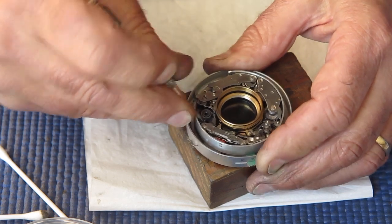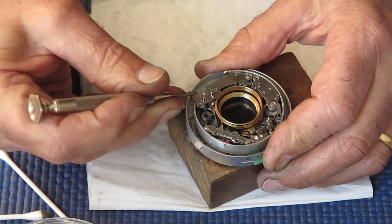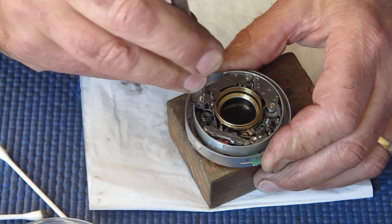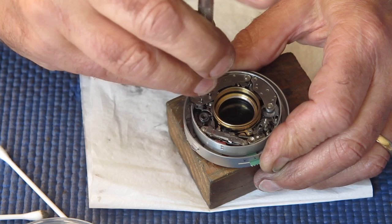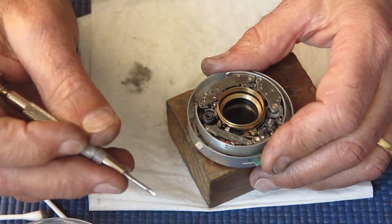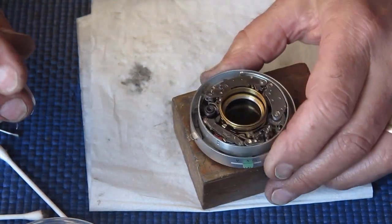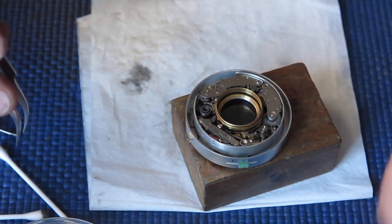I think that I'll need to adjust my speed slightly, because that was a good drive spring, and we're probably going to need more engagement of the retard gear train. Okay, we'll start there and adjustments later. That looks good.